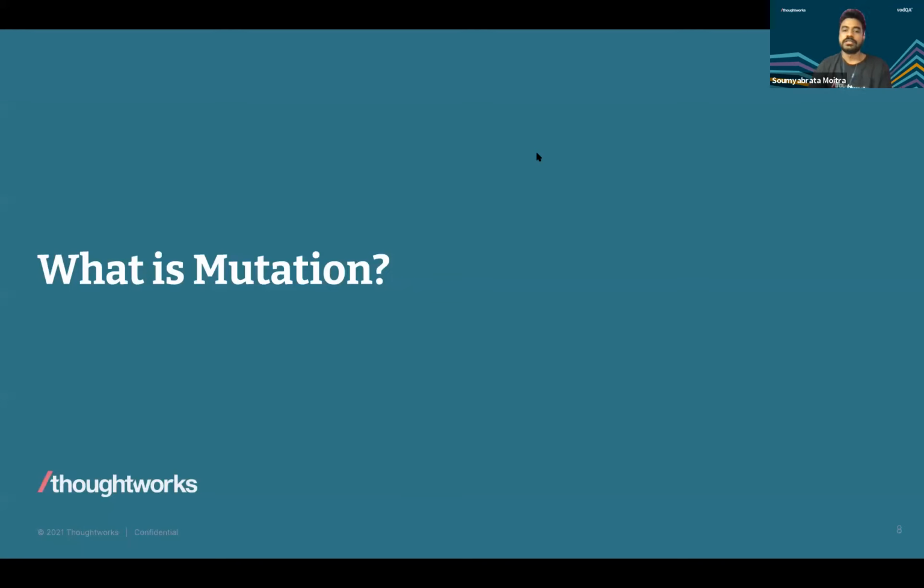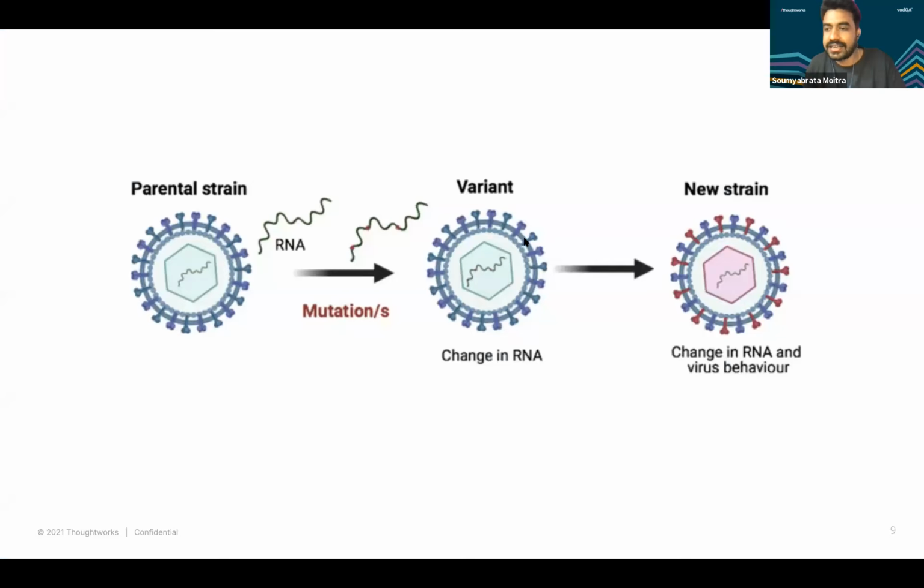All right. So now let's talk about what is mutation in general terms. So I'm sure we must have studied this term in our school life in biology. And if we look at the current COVID situation, you have seen that every now and then we get a new variant, new mutant of the coronavirus, right? So how does that actually happen, and how you can detect that, right?